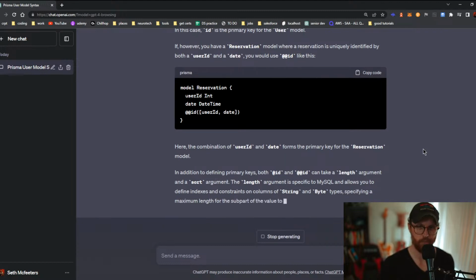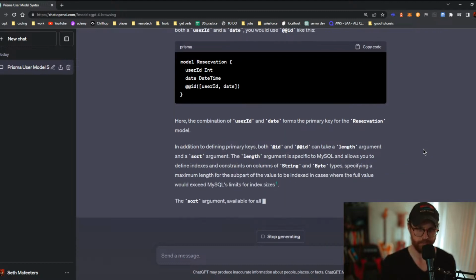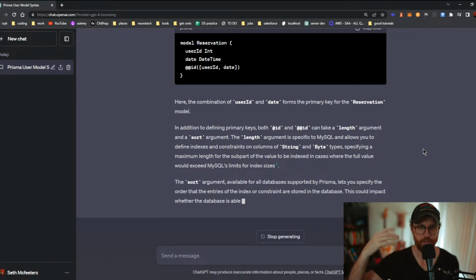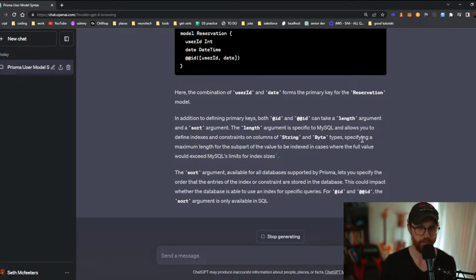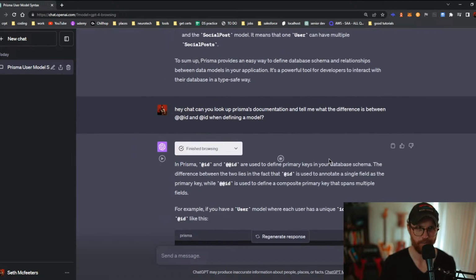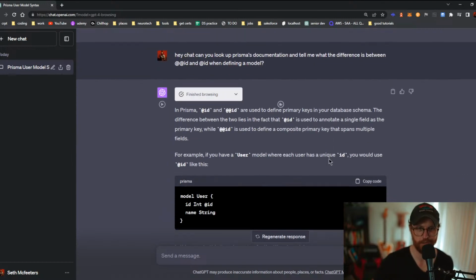I don't like to interrupt it. Even though I feel like it probably just told me what the difference is up at the very top. I like that it adds these references. When ChatGPT has access to a browser, it's pretty awesome.